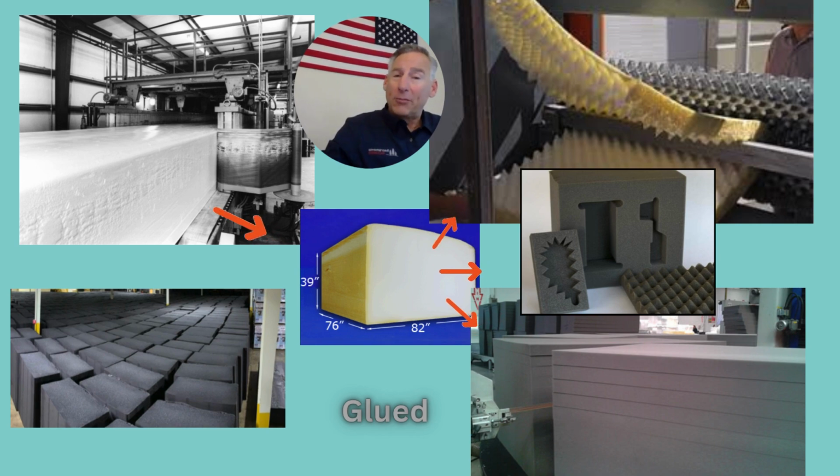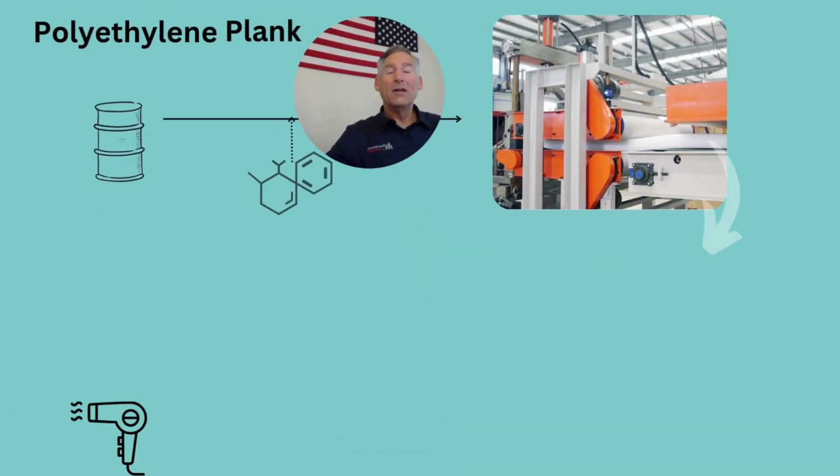Those buns are then shipped to fabricators, and those fabricators will slice it up into sheets, chop it up into blocks, die cut it, convolute it, as you can see here, and fabricate it into a variety of packaging products that can be used for the market, including floating some of our larger equipment underneath floater bases. We'll talk about that later.